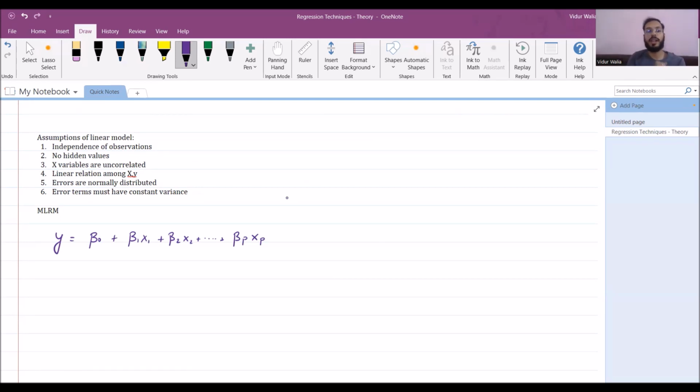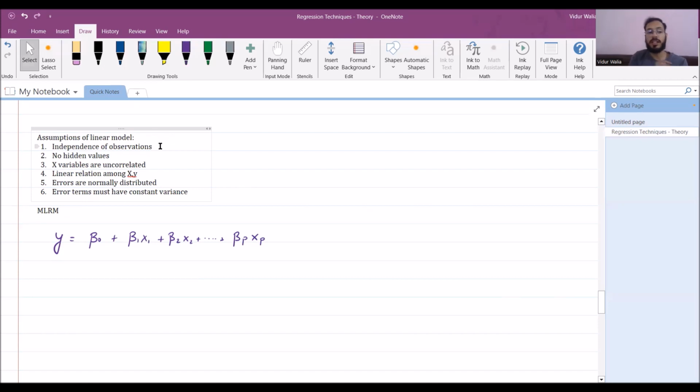Also here I would now like to mention that there are some assumptions of a linear model, right? These assumptions you'll easily find in any books, and these are really important for us to check before applying any linear regression. Now after this, we'll just move on to our Python notebook to see how this can be done very easily using Python, right? So let us just go over the assumptions really quickly.